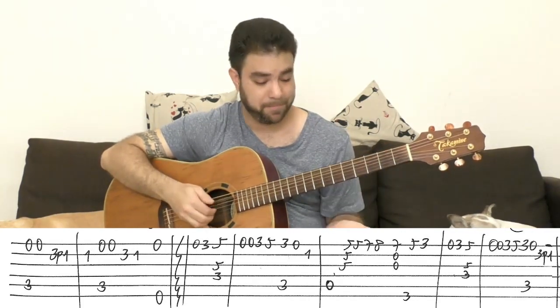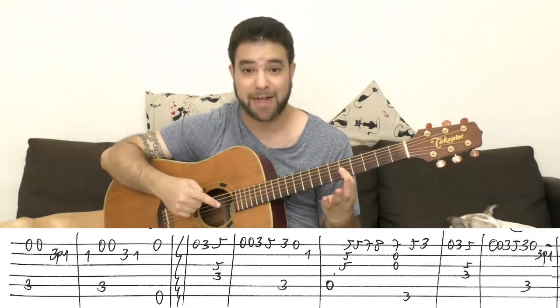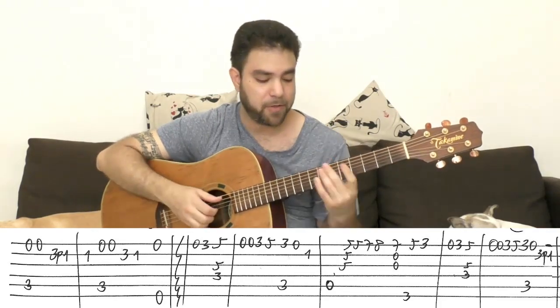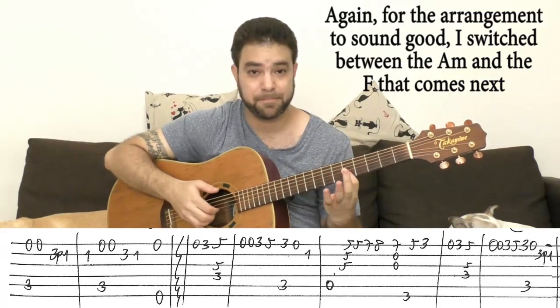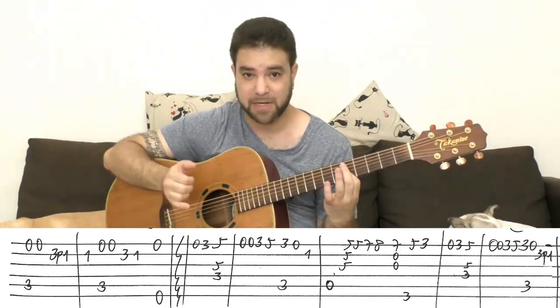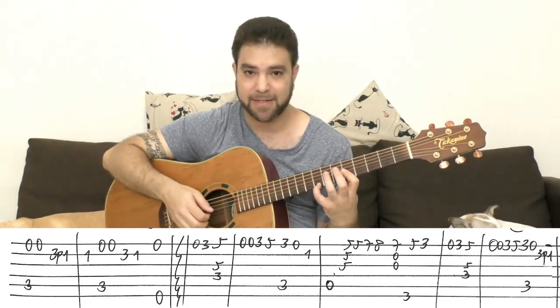And then A bass again, and then you put 5 on the 1st, 2nd, and 3rd strings. This is out of the A minor bar shape. So you play the A bass, then 5-5 on the E string or the whole set of strings. The whole chord twice, 5-5, 7-8 on the E string.